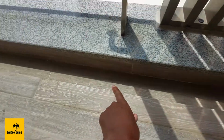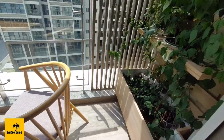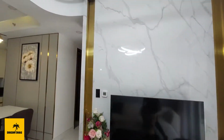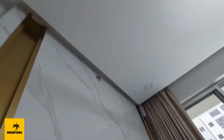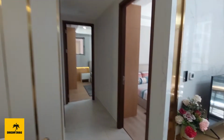You do see how the balcony also has nice flooring built in with this drain, so once it rains, the rain falls down here. These are exquisite features that you do not see very often in a lot of apartments, so I do want to point out some of those details. We do have the nice backdrop here, recessed lights. Look at that inlaid light as well. I mean, these are, again, quite exquisite. In the video, you'll see some blinking, but it's not like that. That's just because of the video.